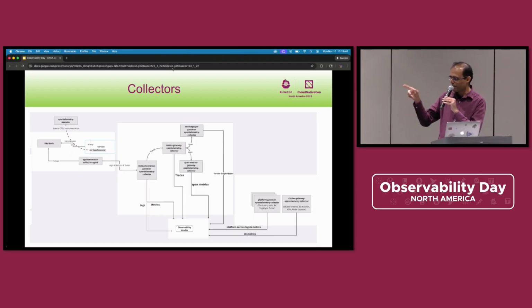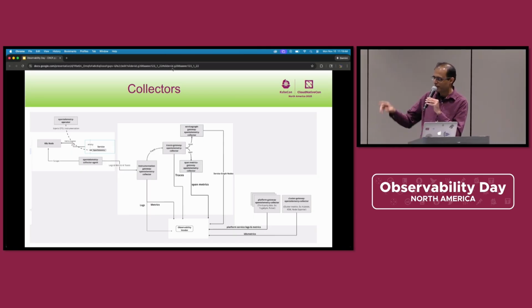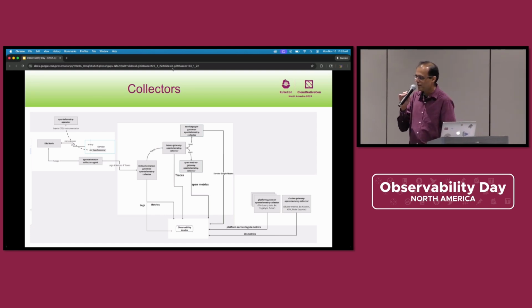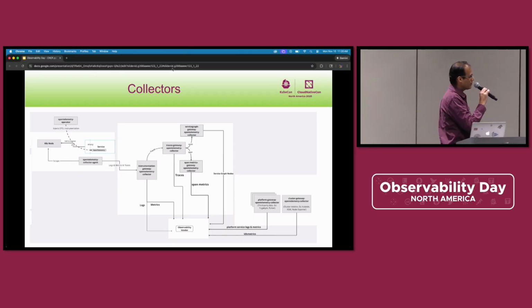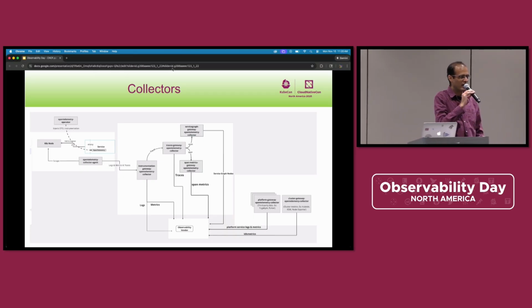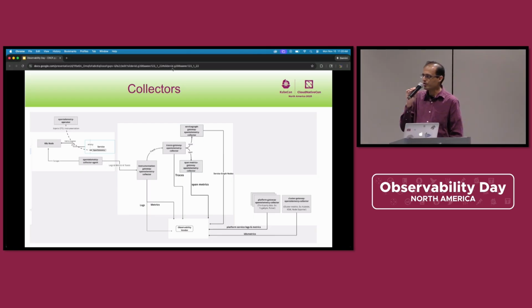We'll see some examples in the following screenshots, but this architecture showcases logs, metrics, and traces. On the bottom right-hand corner, you have other collectors. For example, if you are running Kafka, Pulsar, or any database like Yugabyte or Postgres, you also want to instrument those managed services.